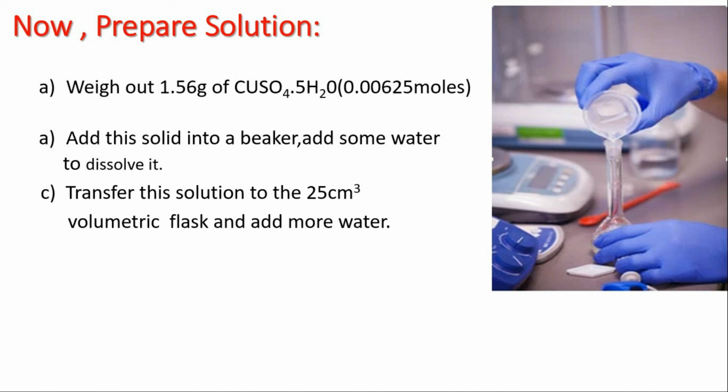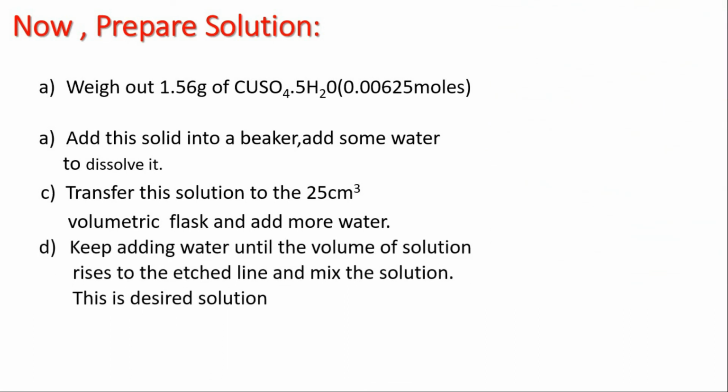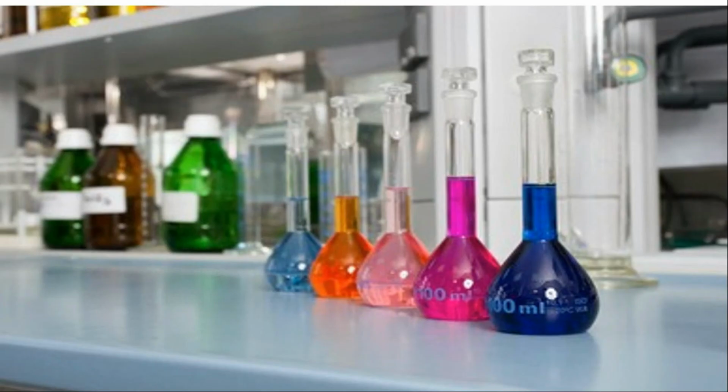And then we will add a little more water, and then keep adding water until the volume of the solution rises to the edge line and mix the solution. This is our desired solution. We will continuously add water until the water level rises to the edge line, and after that we will mix the solution well, and then finally we get the solution, right? So students, finally we get the solution.